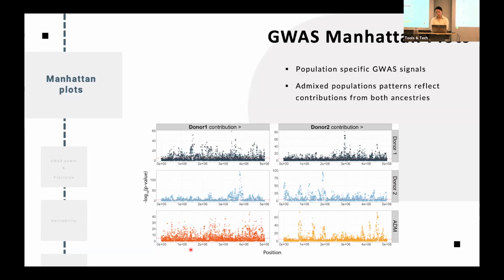So this is what makes it harder to distinguish the true signals from the confounding ones, especially in the admixed population. This is where our simulations actually come in handy because we know the ground truth. We can test how ancestry composition influences the association signals here.